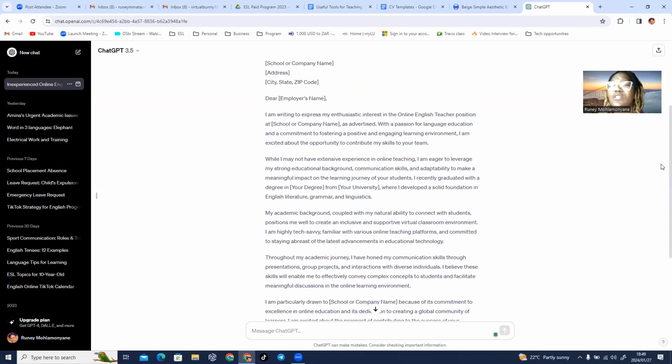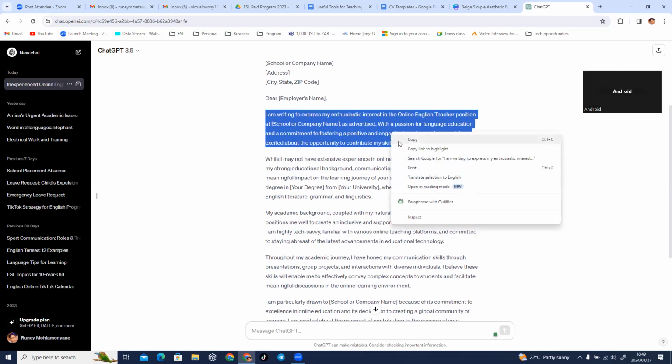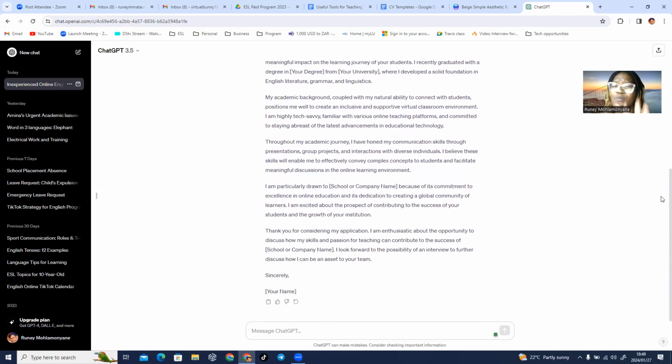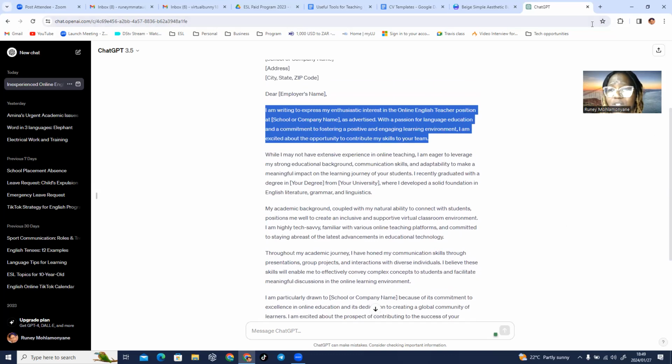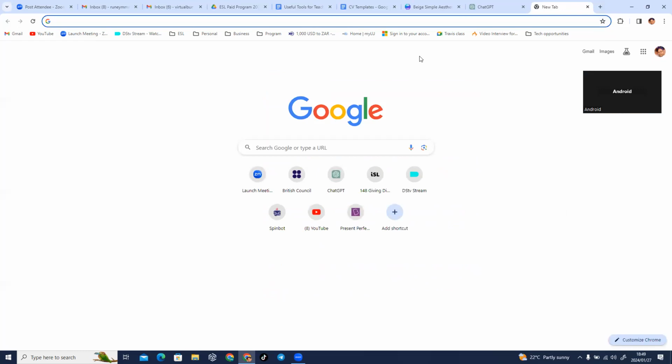If you want it to sound the way you want it to sound, this is what you're going to do. Now, let me assume that this is the entire cover letter. Also, avoid this: the cover letter is not supposed to be this long. Don't make it this long, that's my advice, because most of these employers hate reading. They hate long stuff.